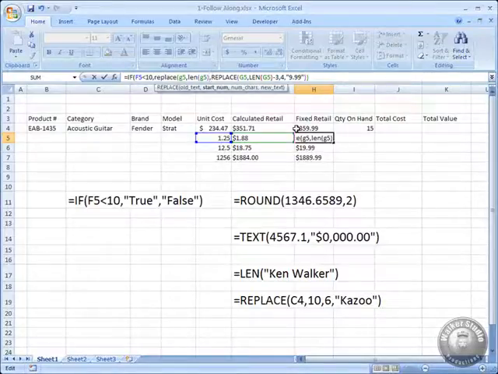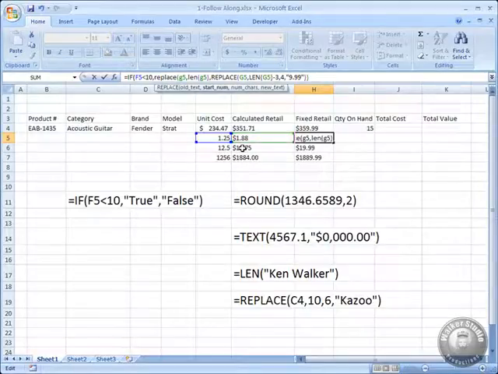Because, let's look at this, the length of this string right now is 1, 2, 3, 4, 5. We want to start replacing text at that first 8. So if we take 5 and subtract 1, that gives us the number 4 position. And that's exactly where we want to start.